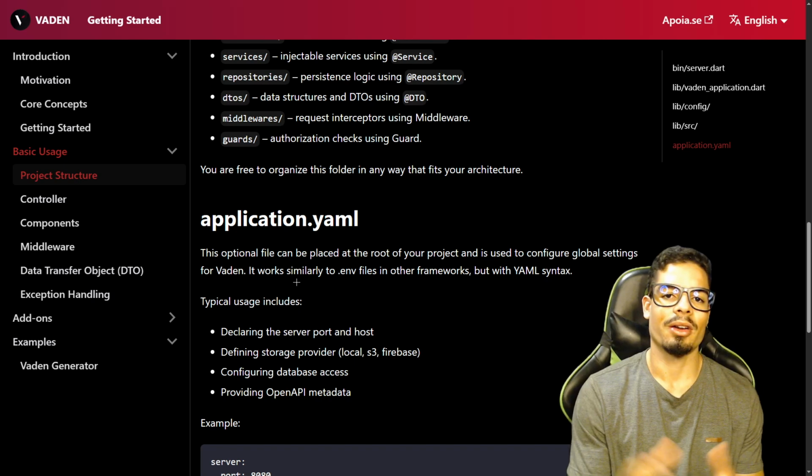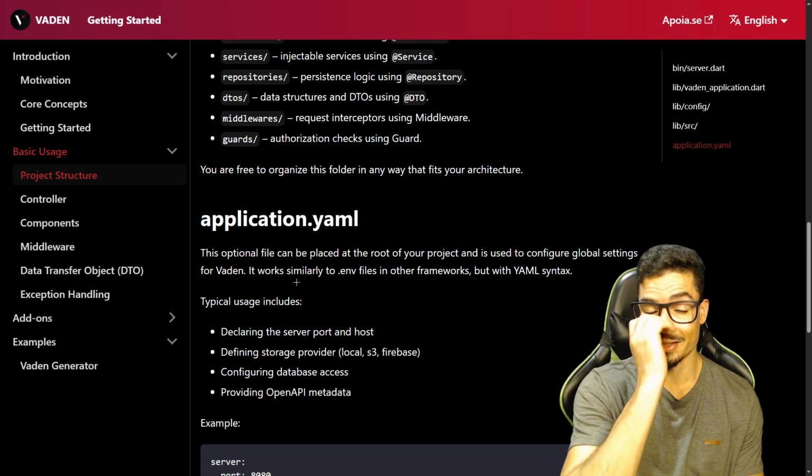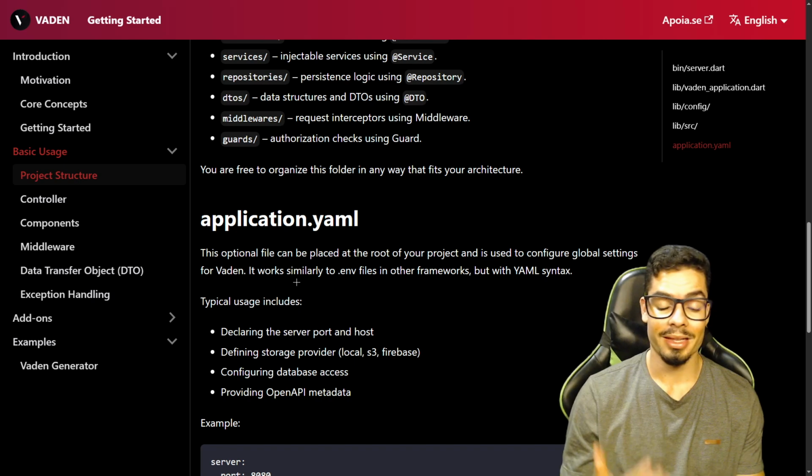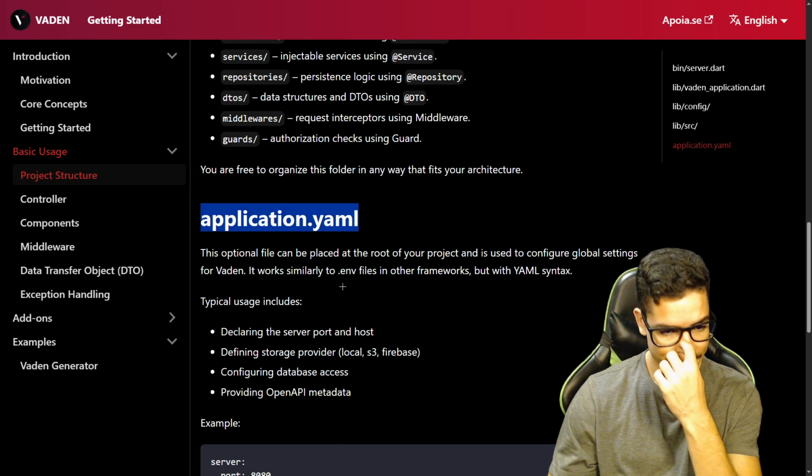In JavaScript frameworks we have .env files. In Laravel also, we have .env files. In .NET, .env files. I even think that Java also works with .env files. But in this Vaden case, we have the YAML syntax using the application.yaml, right?